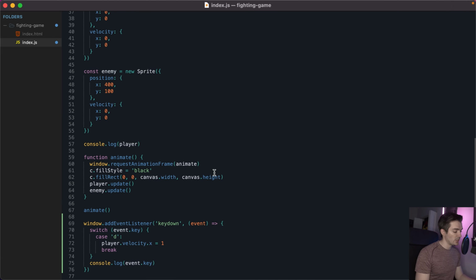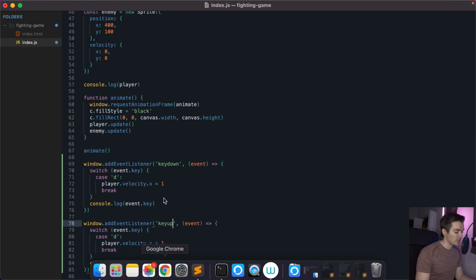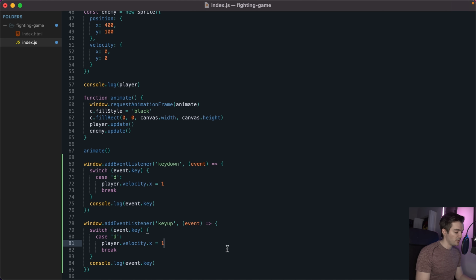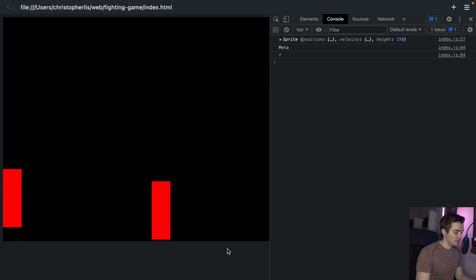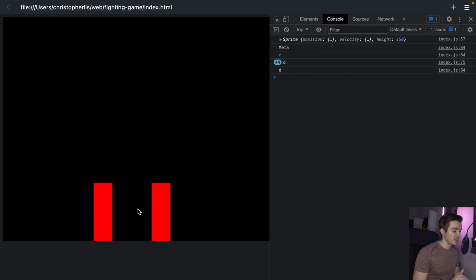So back within our code, we're going to want to add in a new event listener right beneath this one, but to add in that event listener, I want to copy this one we just created. So go ahead and copy that, paste it down below, and I want to listen for an event of key up rather than key down. So whenever I key up, well, I want our player velocity on the x-axis equal to 0. So I save that, refresh, and then hold down D. You're going to see that's firing, we're moving over to the right, but as soon as I lift up, you're going to see we stop because we set our player's velocity on the x-axis equal to 0.